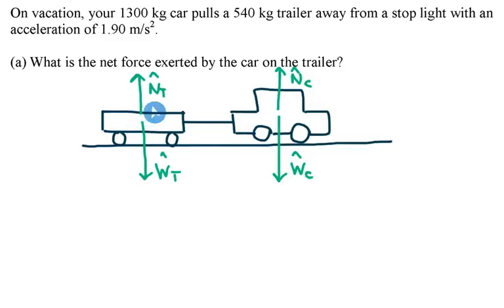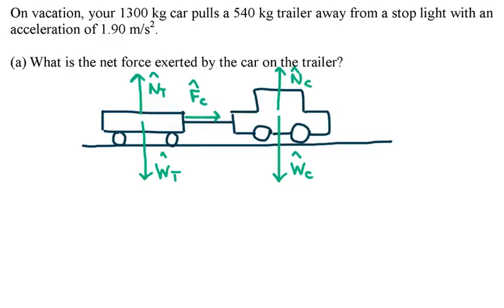So let's look at the trailer first. We know that in this problem there is a force being applied in the x direction. So there's a hitch here that is connected to the car and the trailer. So this car is pulling that trailer. So we know there's a force that's pulling this trailer to the right. So there's a force there, and we'll call this force sub C, so the force of the car on the trailer. So there's the force of the car pulling on the trailer.